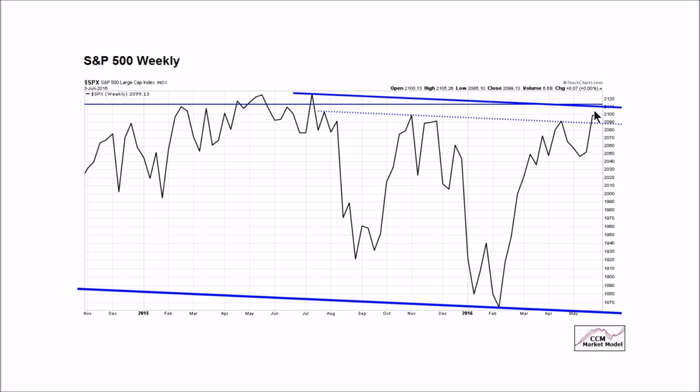It doesn't tell us that we're going to break out to the upside, but it does tell us that the probability of a bullish breakout is a little bit better here than it was here. And if we look at our entire portfolio at once, the addition in terms of growth reflects that relatively small incremental improvement in that probability of a breakout. So the bearish case is basically one of ongoing consolidation and potential overhead resistance, and the fact that the market and price need to prove it to us.